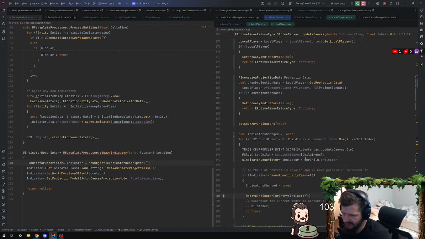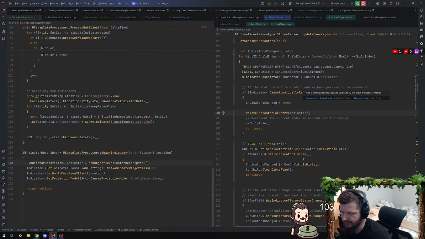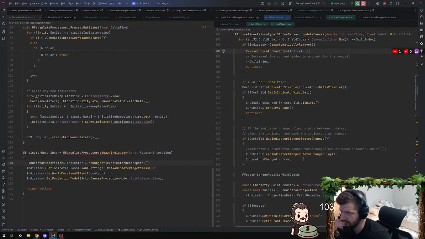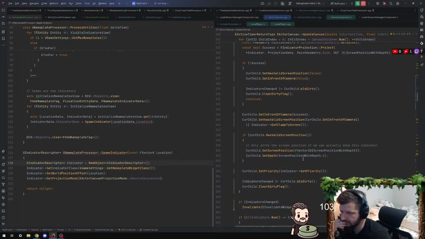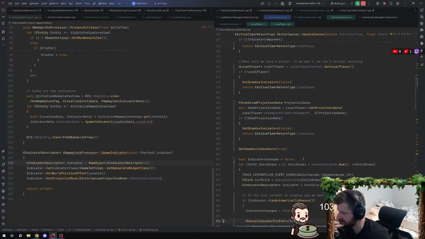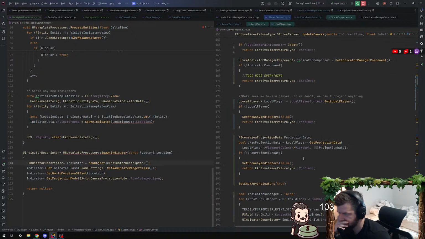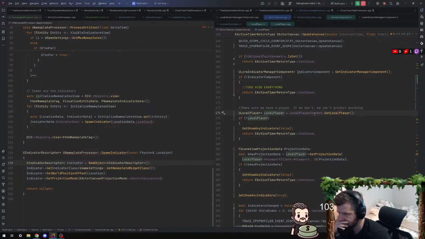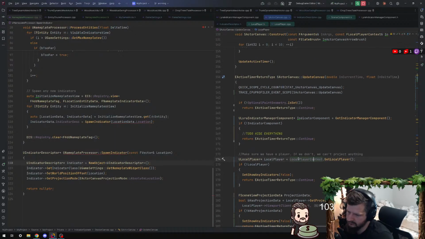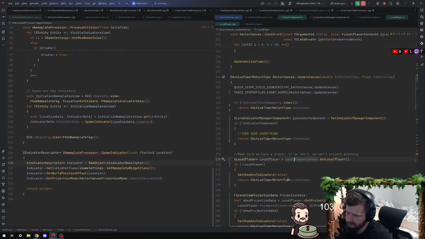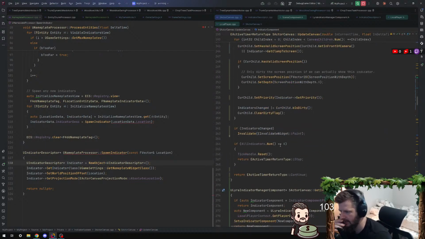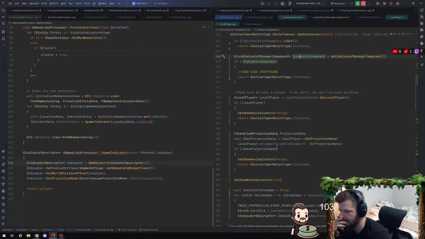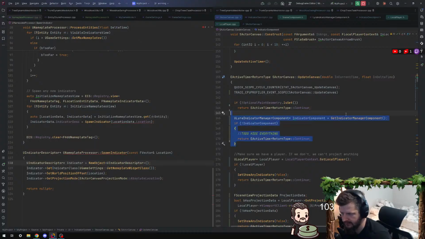By the time we get here, I know that everything should show. I don't even use this component here either. Do we even need to do that?